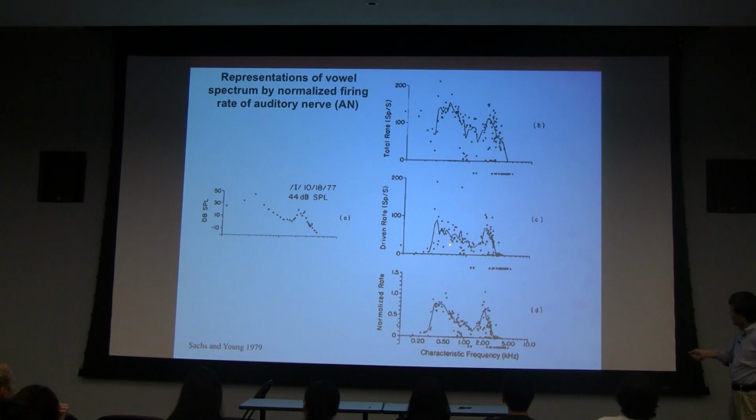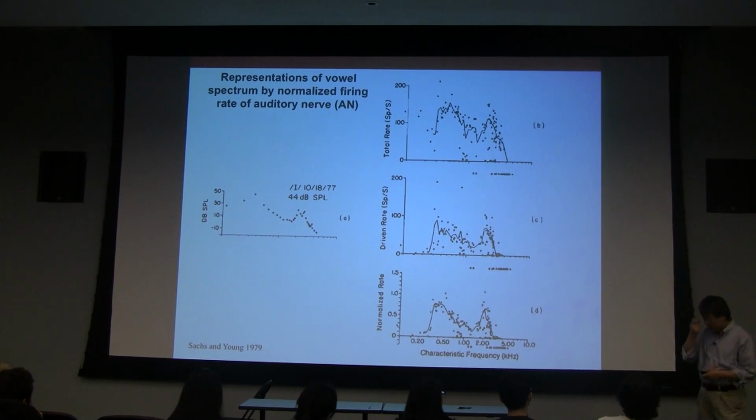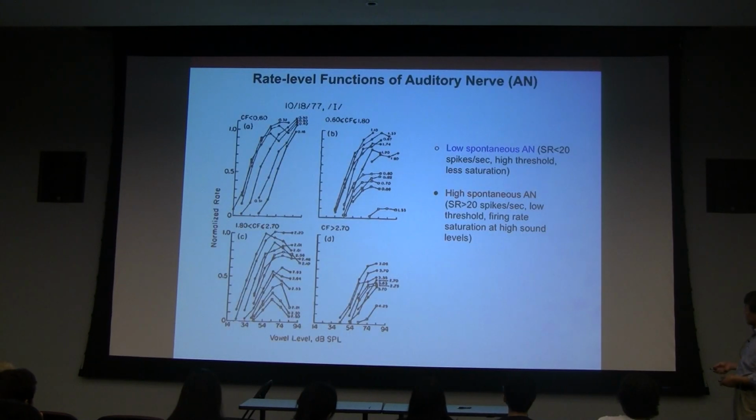Okay. However, there's one more property you have to take into account. That is, every neuron has a maximum firing rate. I think I have slides showing this, so let me jump here and go back. If you take an auditory neuron, play a sound at a particular frequency, and increase the sound level, the firing rate will keep increasing until at some point it saturates. Now, some neurons have firing rates as high as here, some as low as here.